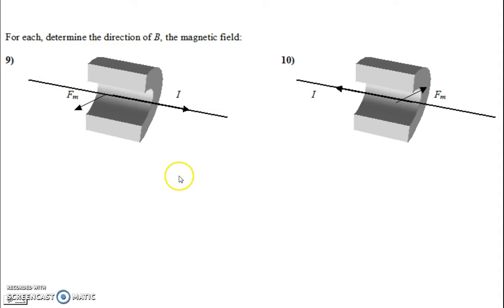And there's a wire with current running down the middle of it, and you can see that depending on which way the current is pointing, there's a magnetic force on the wire. And your job is to find the magnetic field of the horseshoe magnet. As I mentioned in the Google Classroom post, the wire itself, of course, has current, and yes, it does create a magnetic field, but that's not what we're doing here. And even if I hadn't said that, it's sort of implied because the wire experiences a force, and wires with currents only experience magnetic forces when there's an external magnetic field, and that's what you're trying to find, the external magnetic field created by the horseshoe magnet.